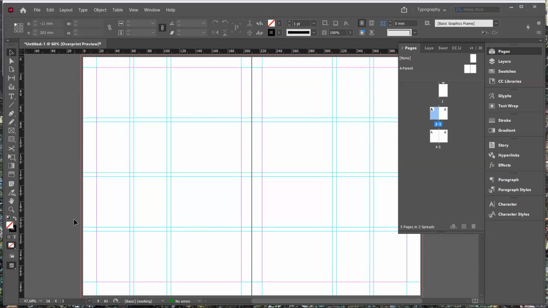So I could now start, for instance, using the rectangle tool or maybe the rectangle frame tool, just to make some frames, testing out how this grid layout would look. Would it look good if I had always an image over here, for instance? Or not?